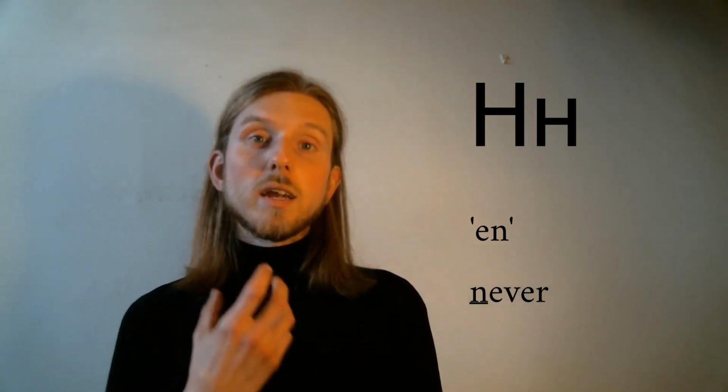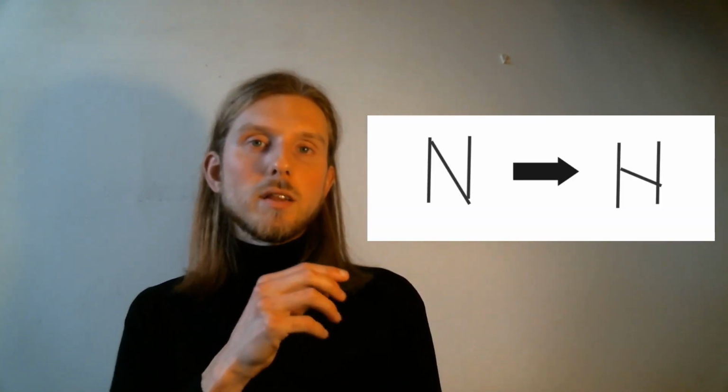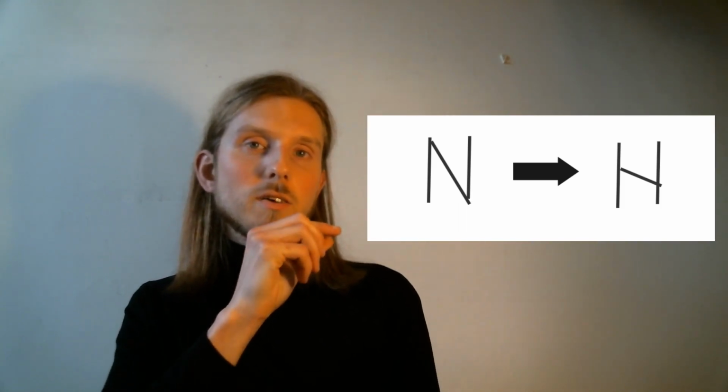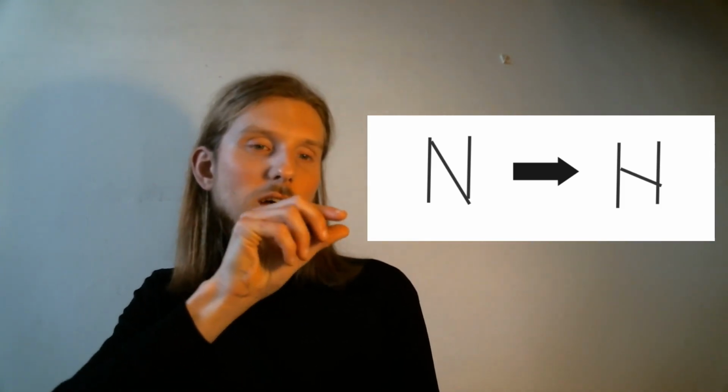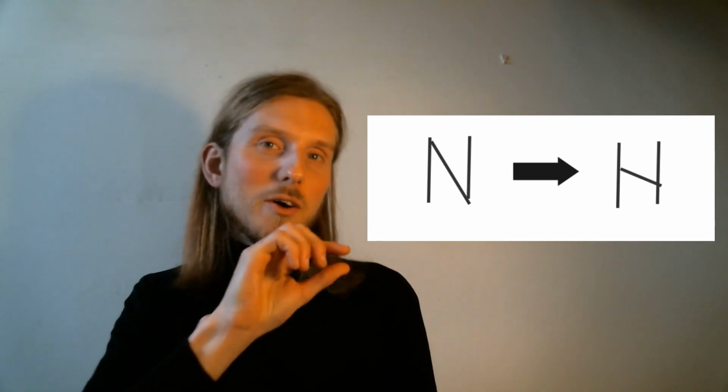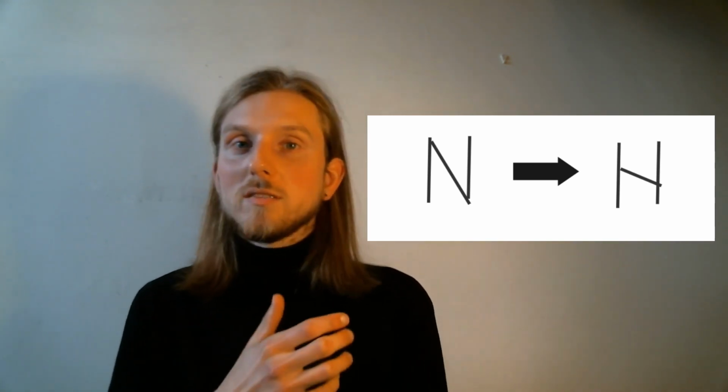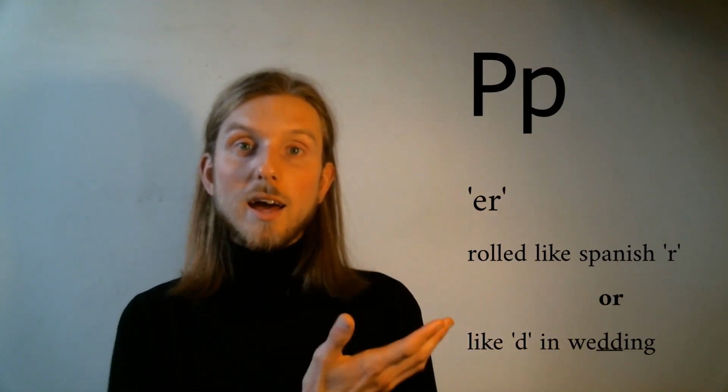Okay, the next one is N. I know it looks like an H, but it's pronounced like an N, as in never. The way I like to remember this one is it's almost like an N, but the little bit in the middle has kind of slowly been turned sideways until it's somehow going straight across. So it's N. Okay, the last one is R.